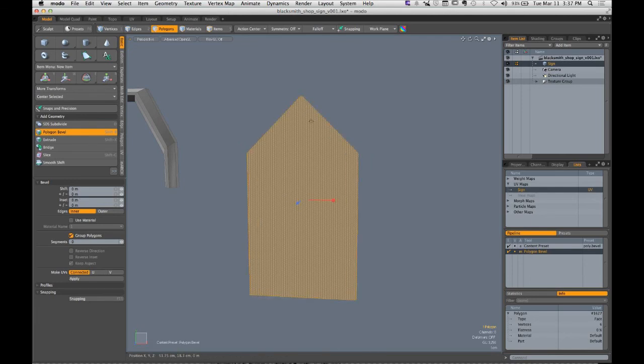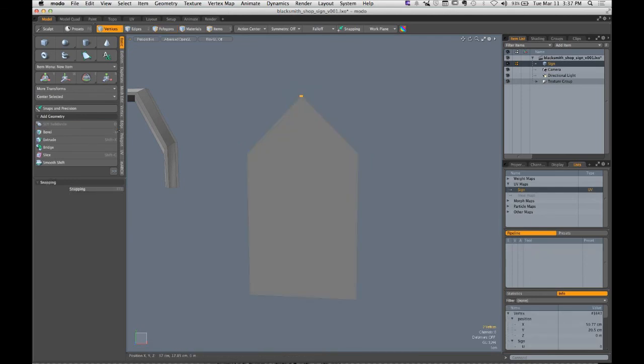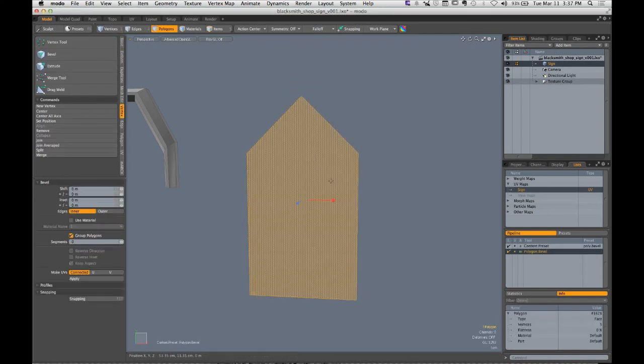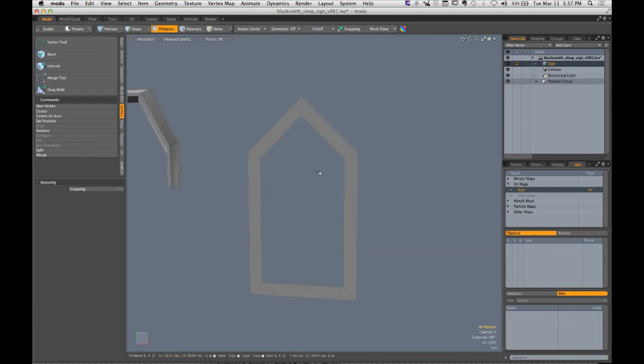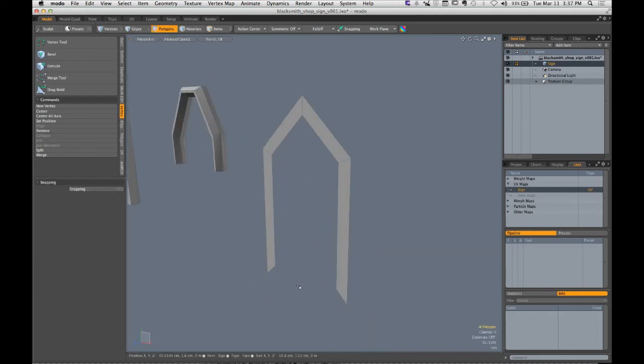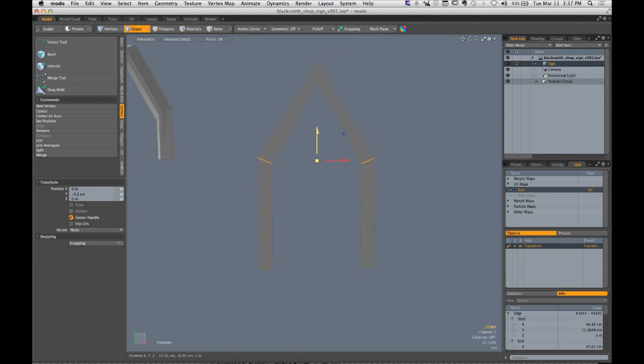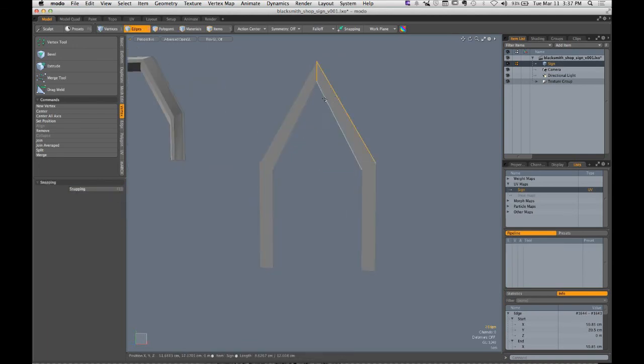Oops, forgot to join it. Those two need to be joined. Join averaged. Then you could do the bevel without crossing any polygons. Now that I'm in 2 dimensions, making changes to this is a whole lot easier than in 3 dimensions. Changing the overall profile, I mean. Change the slope. There's so much you can do, right?